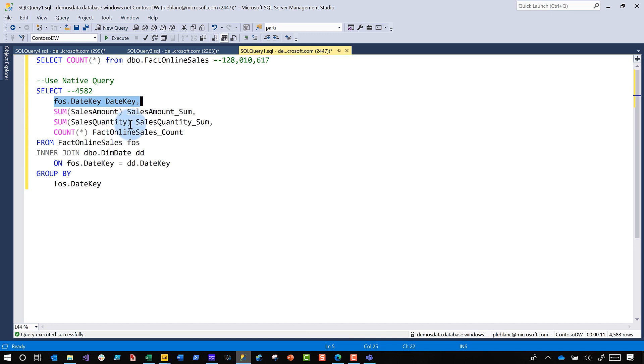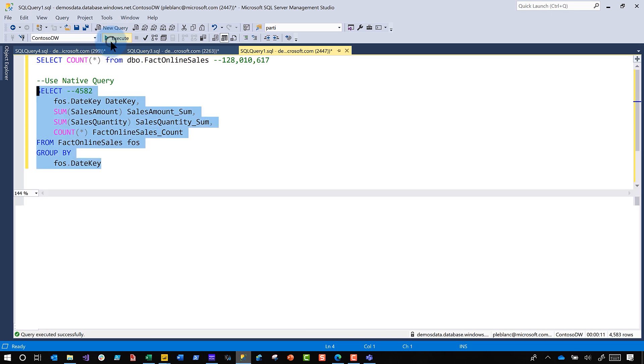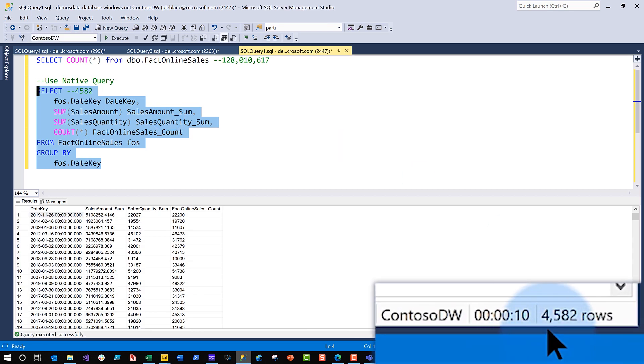So I'm going to say, give me this, sum this, sum this. I really don't need this. I was thinking about that just a little bit ago because everything I need is contained in that one table and then grouped by the date. So instead of having 128 million rows, when I run my refresh and I run this query against my synapse server, not my data warehouse anymore, query shouldn't take that long to run. And then it shouldn't take that long to refresh, but what's going to be great about this is look how many rows. Only 4,582 rows. So I went from 128 million rows to around 4,000 rows, 4 or 5,000 rows. Are you kidding me? So instead of running the refresh to pull all that, I only have to pull 4,582 rows. So now I've identified my grain.